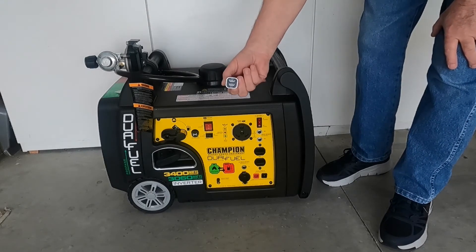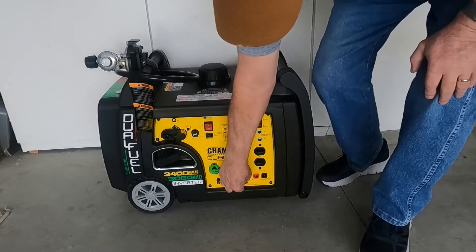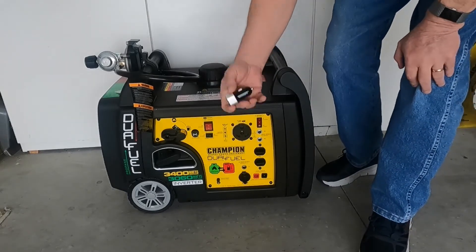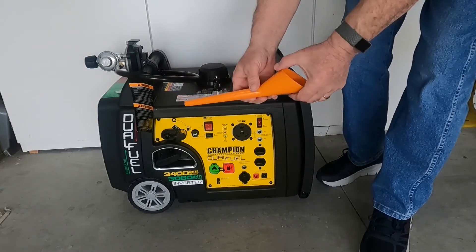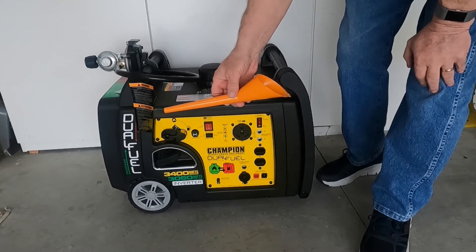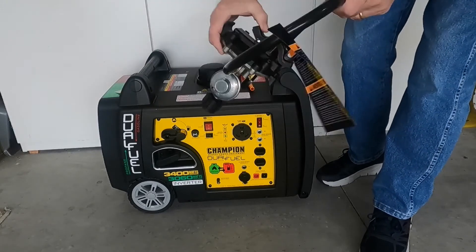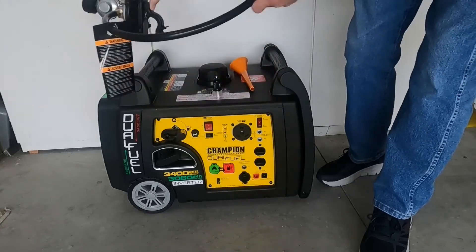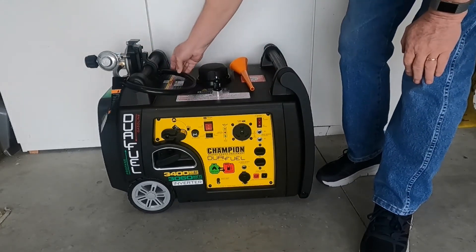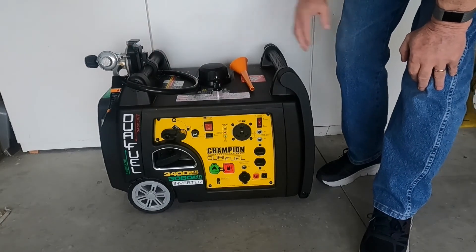Here are the loose components that come in the box. There's your DC adapter with dual USB ports to charge a cell phone or computer, which connects via this cigarette lighter style plug-in. It also comes with a special oil funnel with a long reach to get into the back — I'll show you that in a minute. It also has the hose regulator assembly, plus a plastic clip for storing it with the unit so you can find it when you're ready to use the generator. Very nice feature.